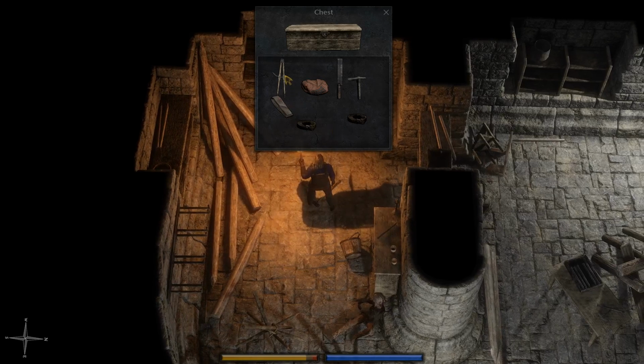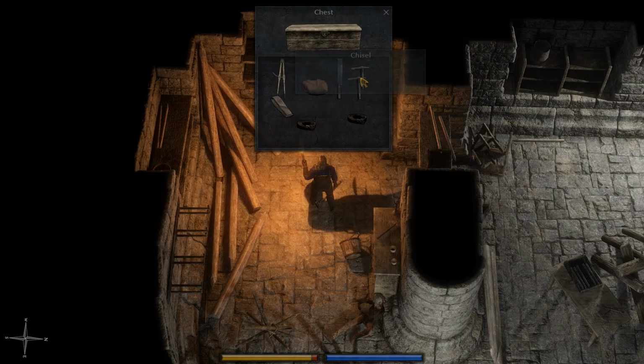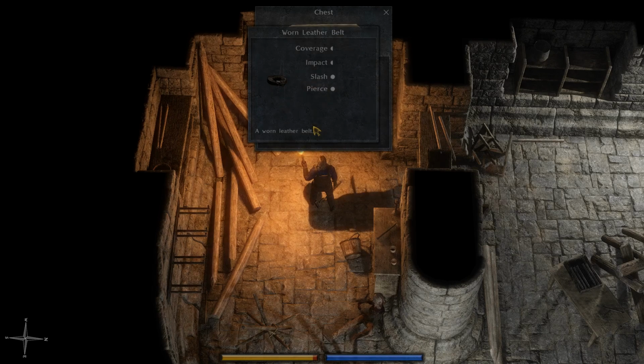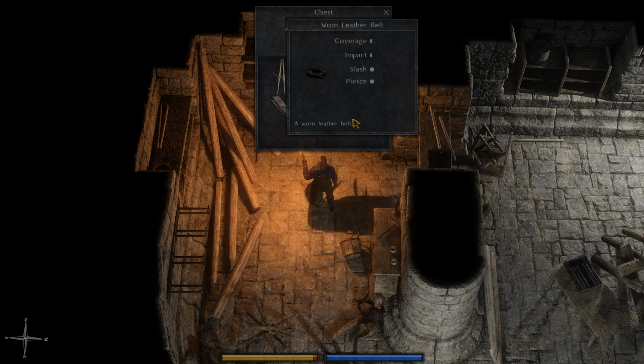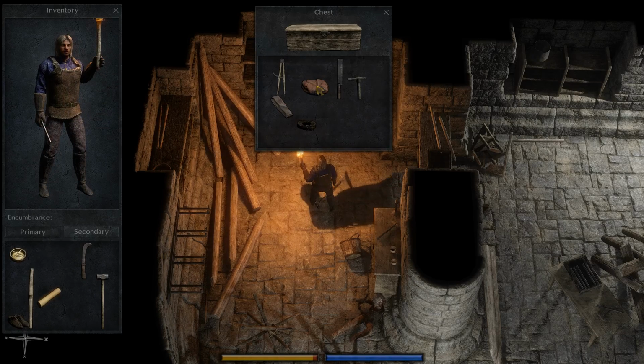Oh wow. Look at this. A drawing compass. That's a carpentry knife, which has stats, so we can use it. That's a chisel, another mundane item. And then we have a worn leather belt and a worn leather belt. So, I guess we'll take that one. And then we have this jacket. I don't remember what goes over what. I think that replaced. Yeah, my best.